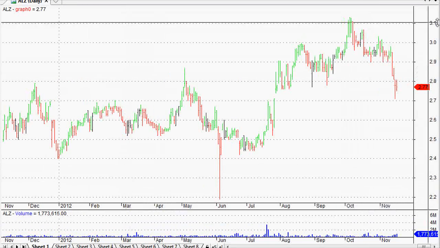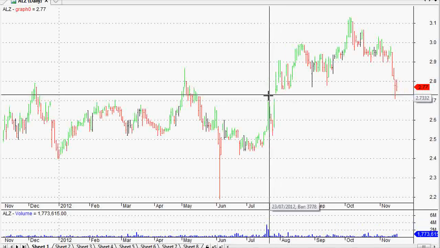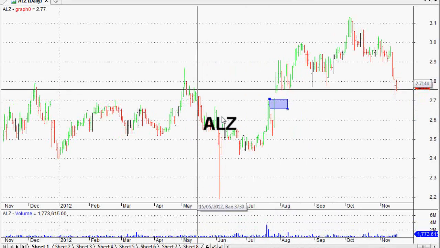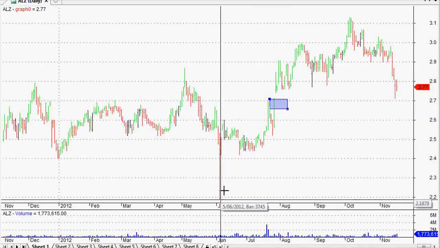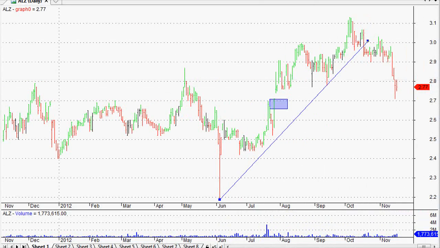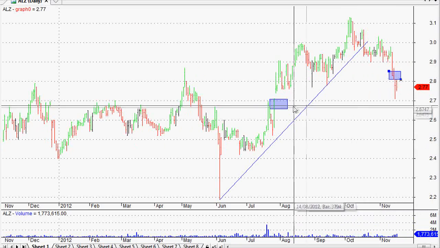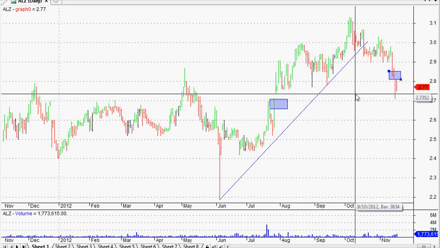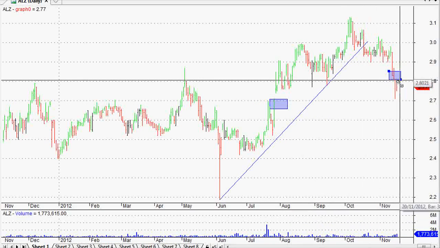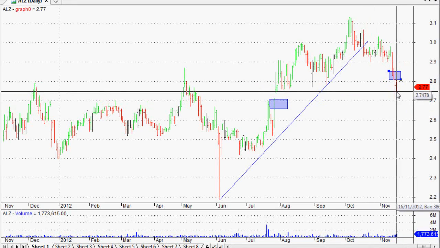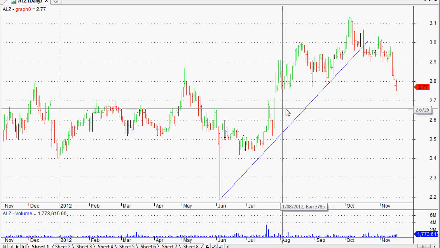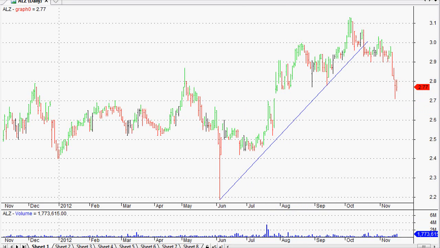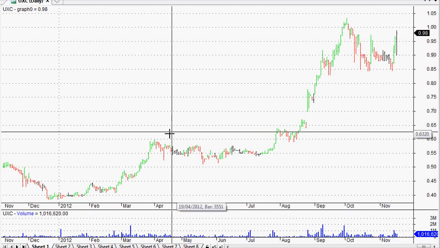This is one that I bought mid this year, right there. That was a trend change for me right there. And recently, the trend has changed in the opposite direction. So not a massive gain there. I mean, it's a gain, but not a massive gain. But the key is that I got out as the market turned around, and that saved me from further losses as well. Obviously, it does work in the opposite direction.